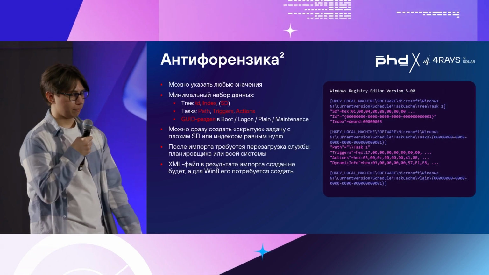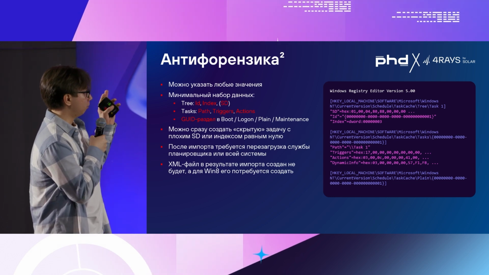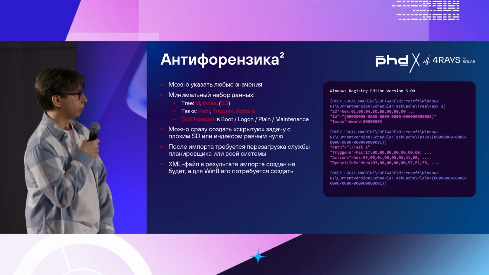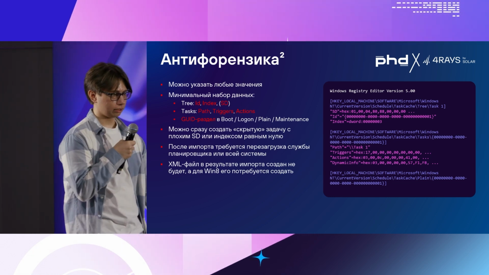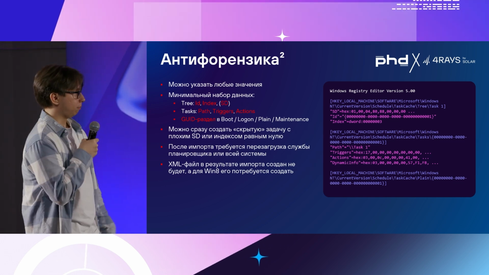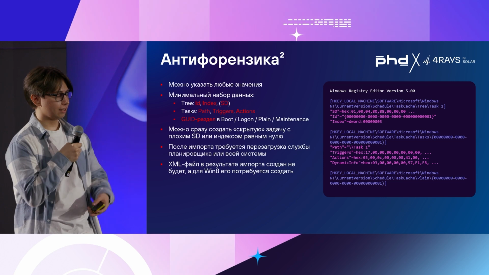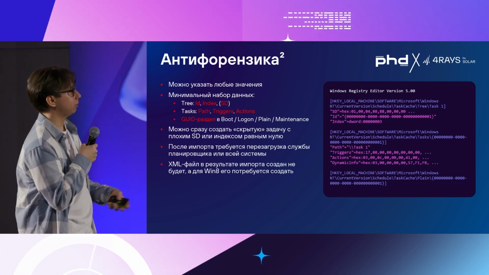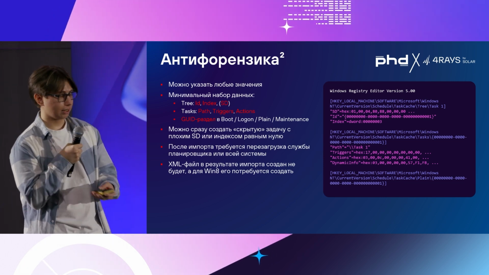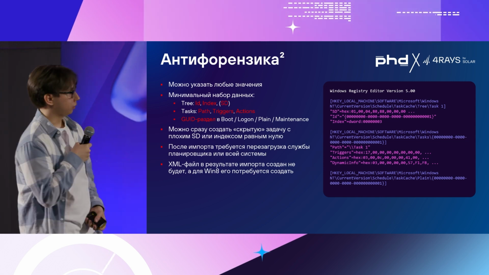Also, let me add to what the colleagues are saying. You can import any values. For instance, you can import your dynamic info, which is parsed by Zimmerman's utility. Dynamic info may contain not the values that are actually there. So this way you can substitute the time when the task was created.